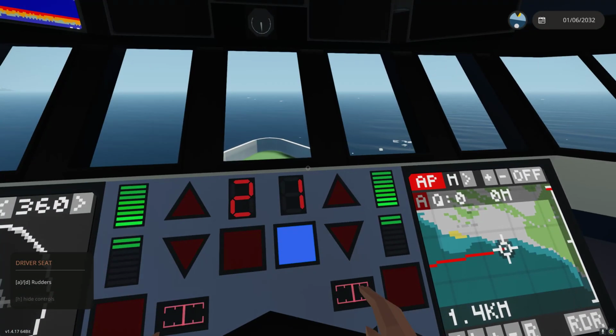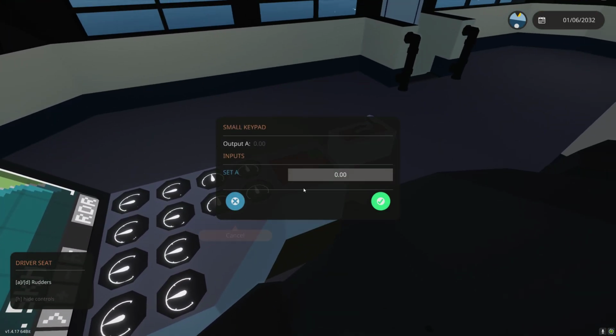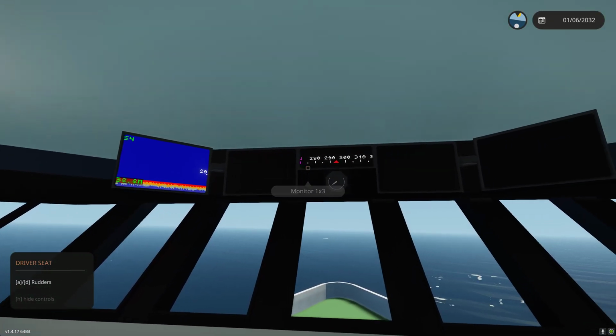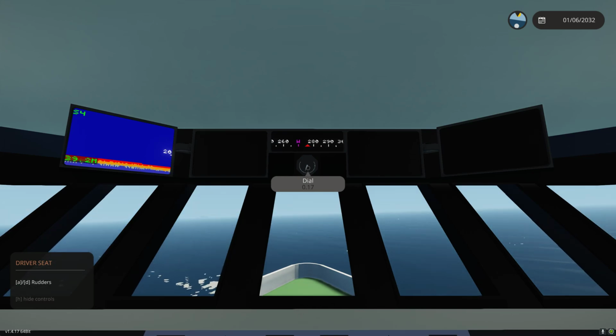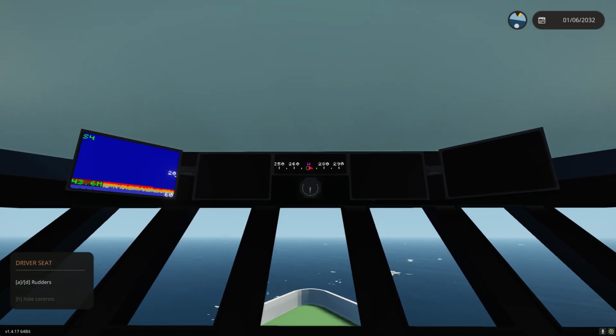It will hold that. So right now, let's put in 270. It's going to hold 270, and as you can see, it's auto turning the rudders. It's PID controlled, so as you can see, it's starting to reduce our rudders fractionally, so that we arrive at that 270 nice and slowly and precisely. Especially for something like a towing mission, this is nice. All right, so there we are. We have our heading hold going.